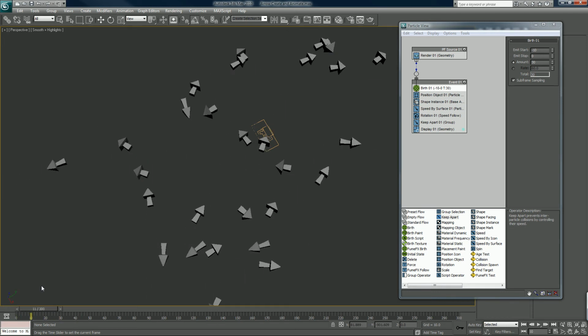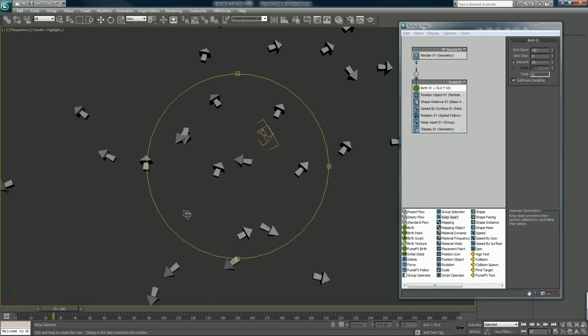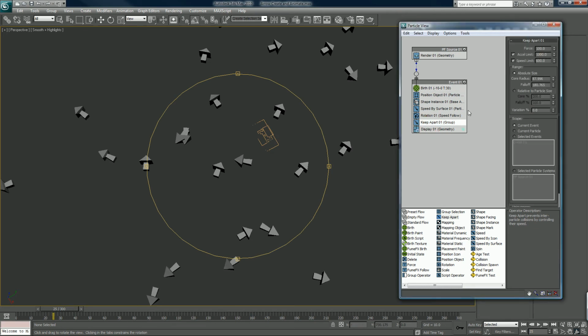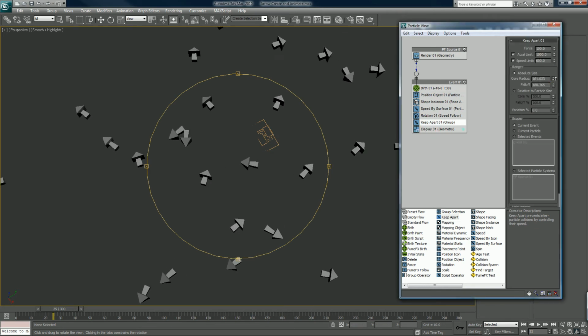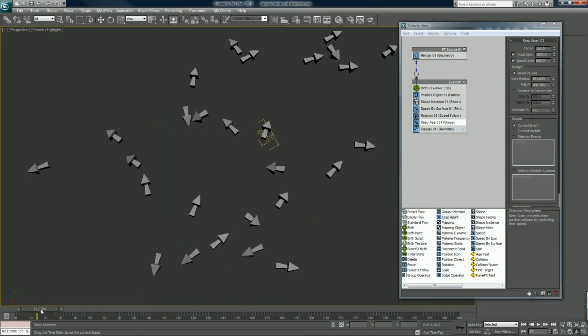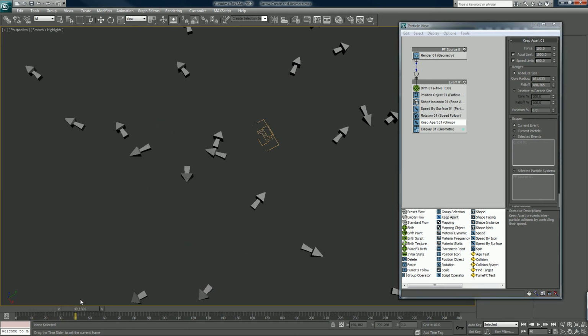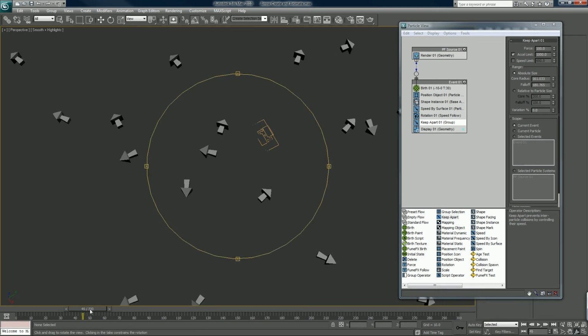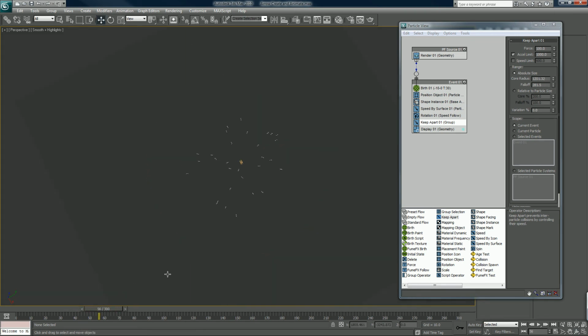But you can see how you could make a whole bunch of scurrying bugs or, I don't know, whatever else comes in big numbers like this. Alright, well, anyway. A little bit of tweaking. Yeah, they look like cockroaches.